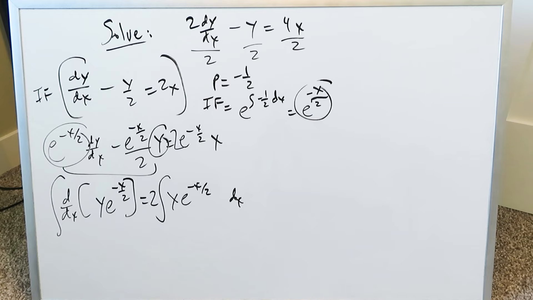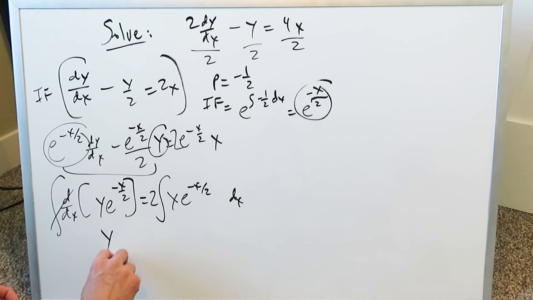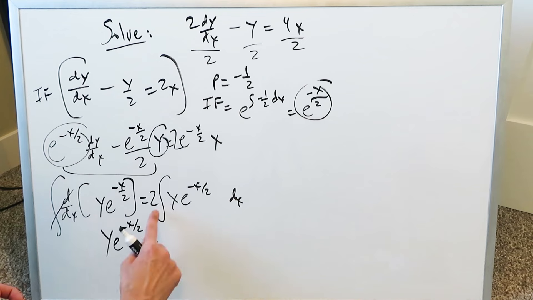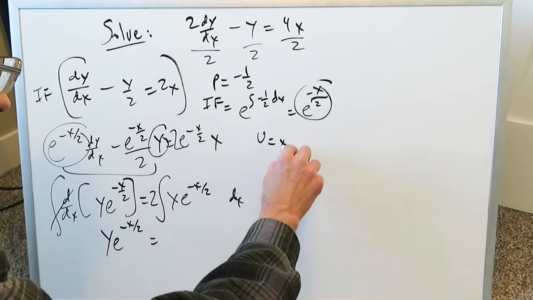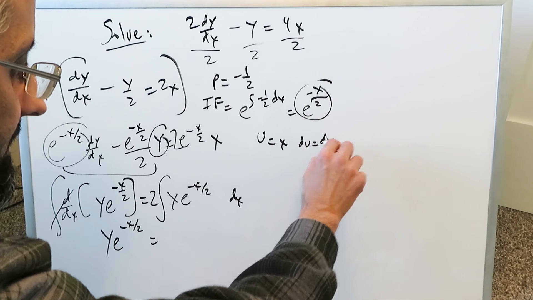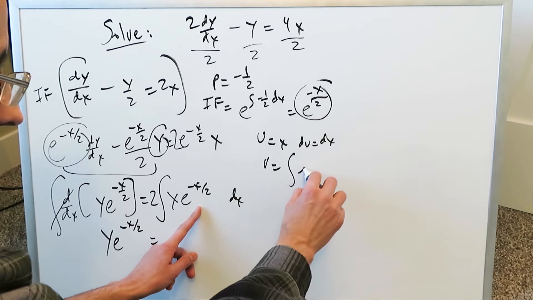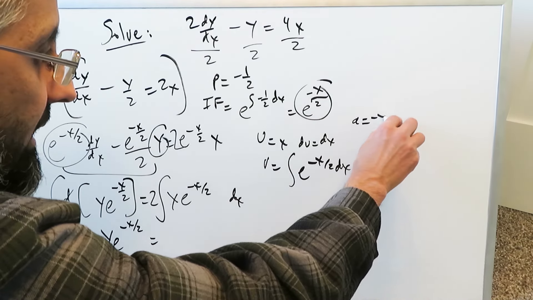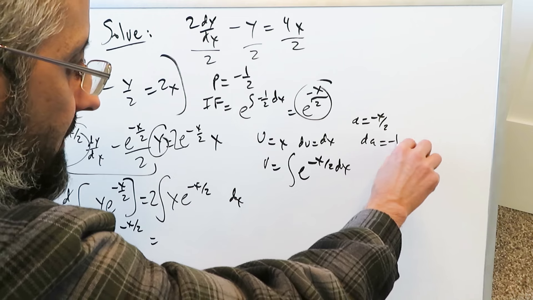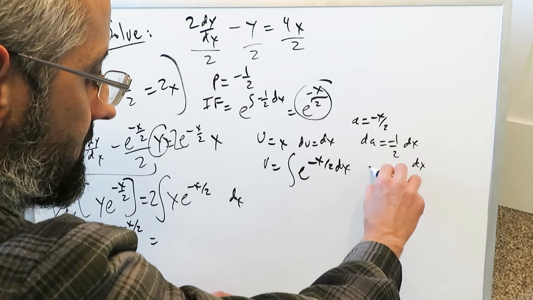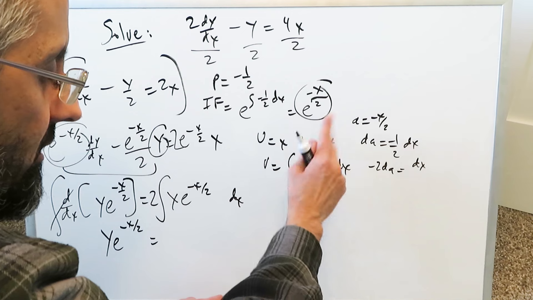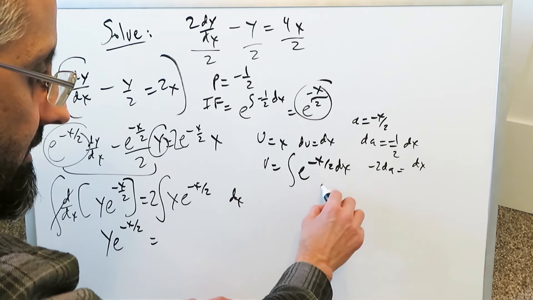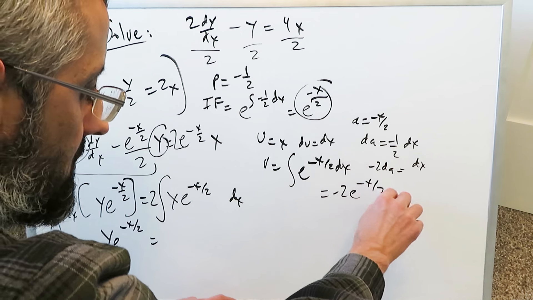It's a little bit of work but we have to do it. You have y e to the minus x over 2 is equal to the antiderivative from integration by parts. Let u equal x so du equals dx. For v, take the integral of e to the minus x over 2 dx — using substitution with a equals minus x over 2, da equals minus 1 over 2 dx, so dx equals minus 2 da — giving v equals minus 2 e to the minus x over 2.